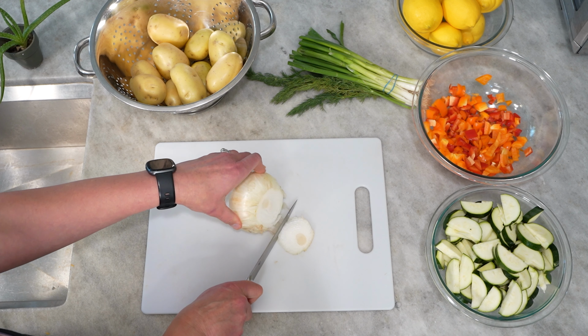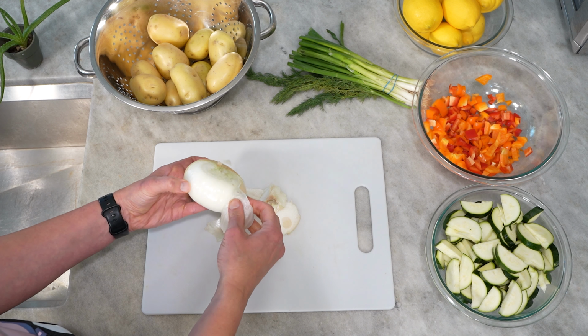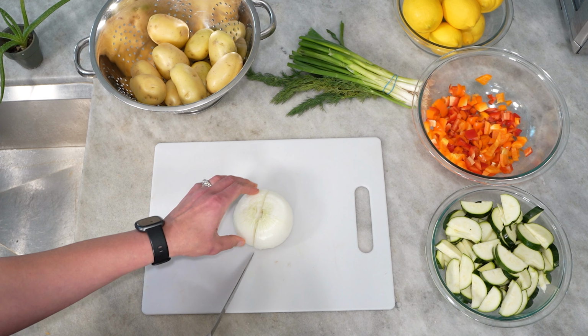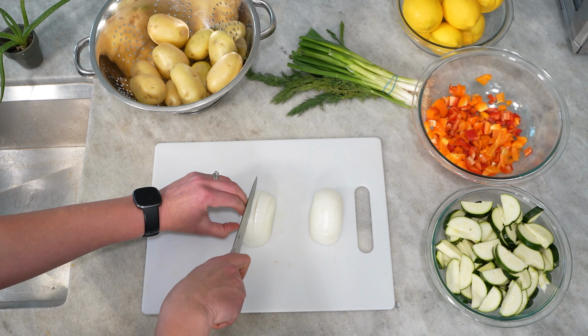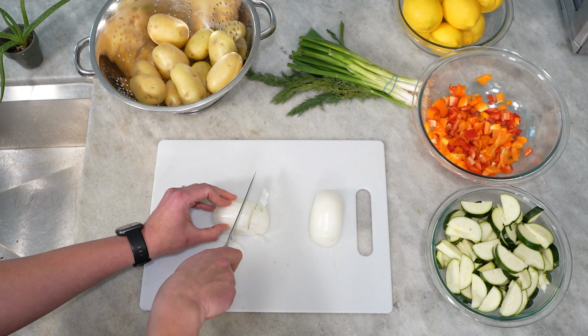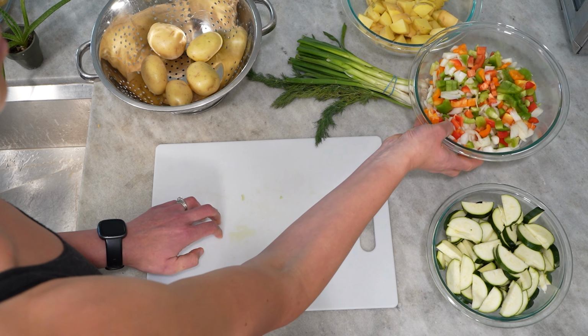So next, I'm going to cut the ends off of my onion, peel the outer layer off, and then I'm going to cut it in half. And then I'm going to mince this as fine as I can get it. So I'm going to cut it into slices and then turn it and cut it again. So go ahead and set your peppers and onion aside together.